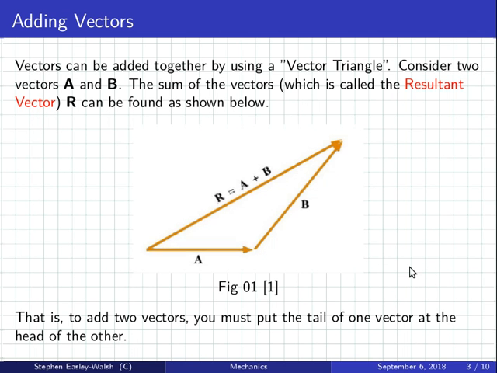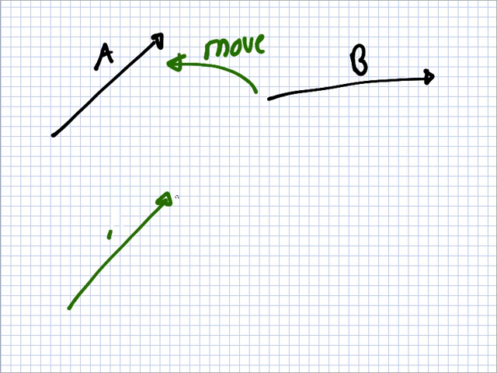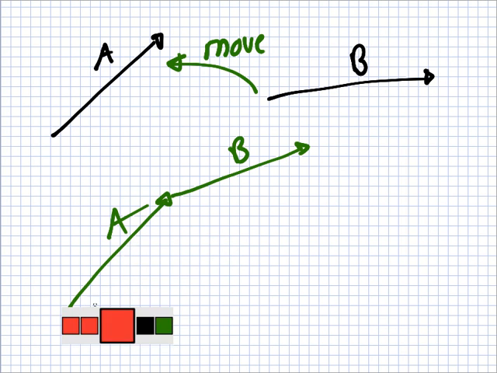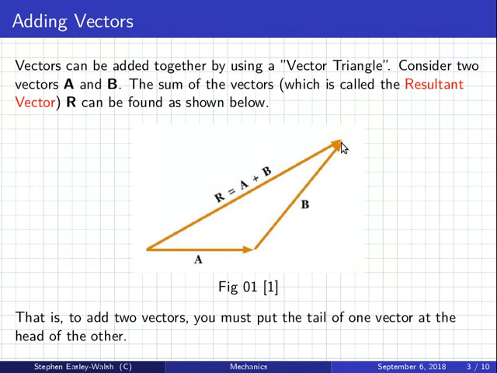Now just before you draw that, let me just point out, if you had two vectors here, A, and let's say one is here, B, what you need to do is you need to move this. But when you move it, don't change the length and don't change the direction. So it would look like this. Yeah. So then A plus B is this one here. Okay. So if you can draw this, please, that would be great.